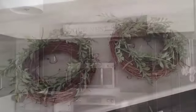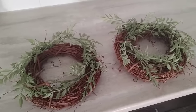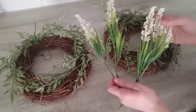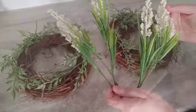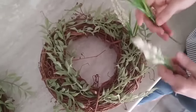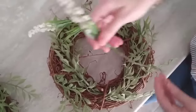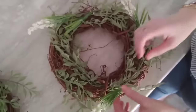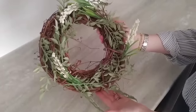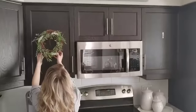I have some hooks on my cabinets, which you can see, and my plan is to add some little wreaths. I did this last year also. I got these grapevine wreaths from Michael's, and I added some greenery, and then this is where I wanted to add these little white flowers, just to add more of a wildflower feel to them, and because our cabinets are so dark, I feel like with the white, it just pops on the cabinets a bit more. And by not gluing any stems in and just kind of intertwining them into your wreaths, it makes it really easy to change them out for the seasons. And this is such an inexpensive way to add something to your cabinets without having to spend a lot of money.